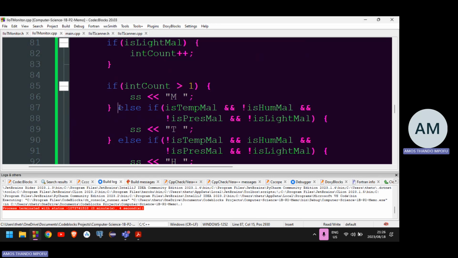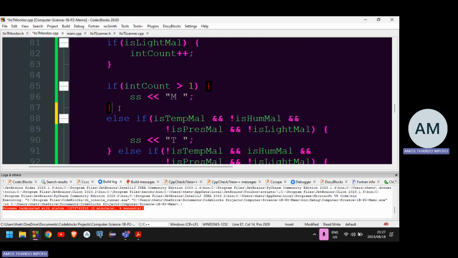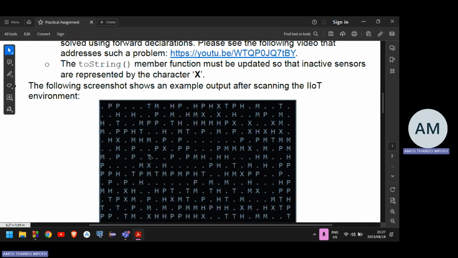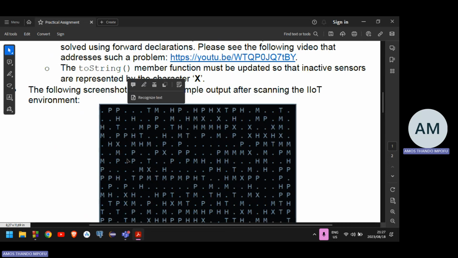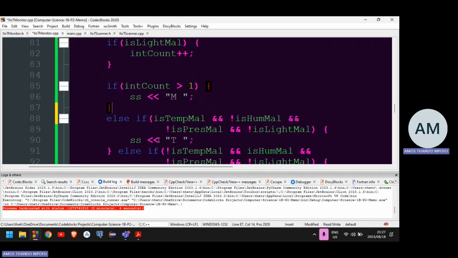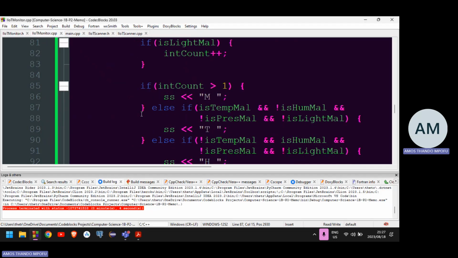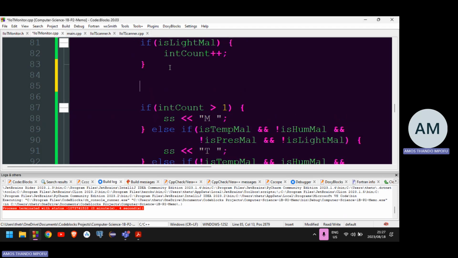So what I'm going to do is before I even display all the other ones, I'm going to start by checking if it's active. Because if we check here, so instead of displaying any of the characters, I'm going to display X. So before I even display the more than one if statement, even before that, I need to check isActive first, because that's the one that is higher priority.